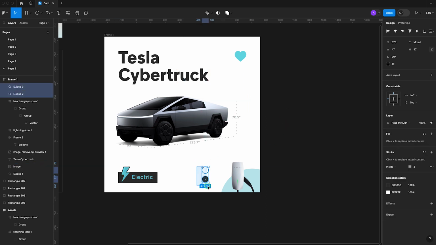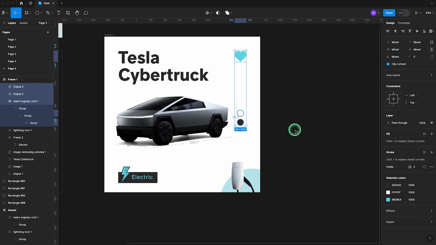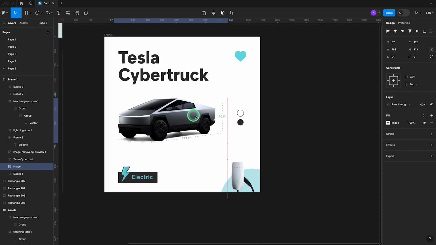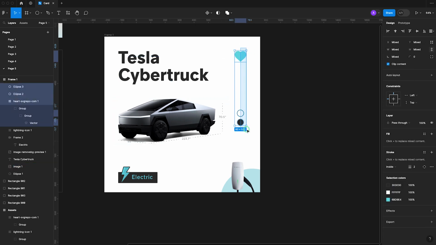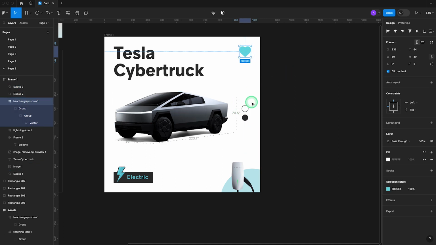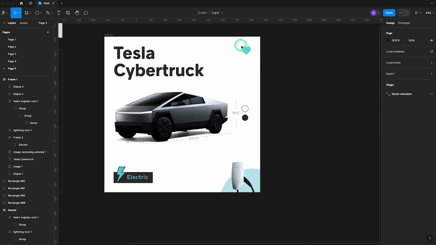Let's move the banner a bit to the left, and let's add the elements right here. What we need to do is either move it to the left, or make the actual image of the Cybertruck smaller. I don't think the best option is to make the image smaller, therefore we're gonna have to move it a bit to the left. All right, so this is 80. Let's make it 64. Let's move it to the left.